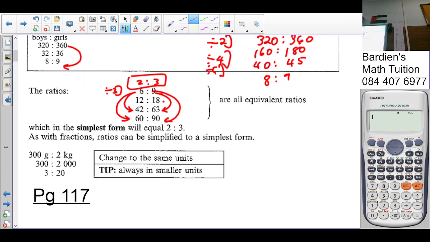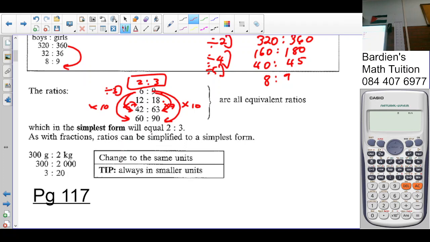You guys understand? Alright. So, if I multiply the one number by 10, I must multiply the other number by 10. Multiply the one number by 7, multiply the other number by 7. If I had to divide the one number by 3, I must divide the other number also by 3. Okay? And all of these are called equivalent ratios. Okay? Which means to say they are, what does equivalent ratios mean? They are equal. Okay? They are equal.